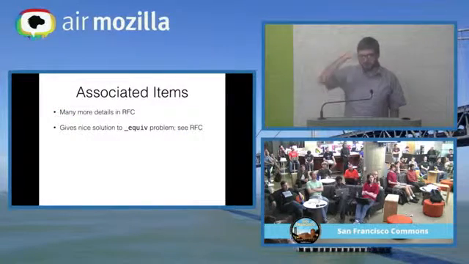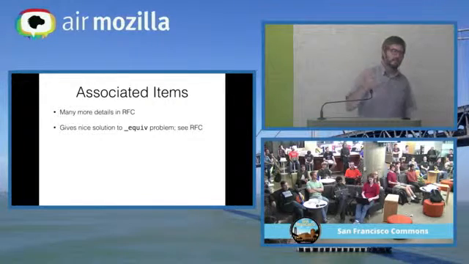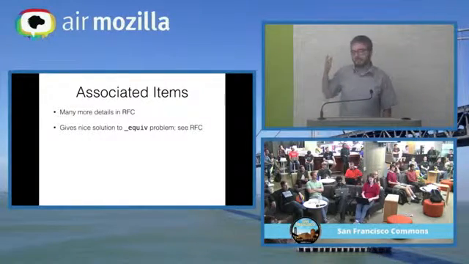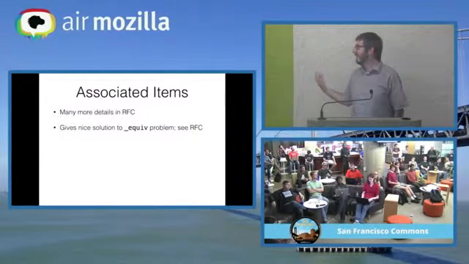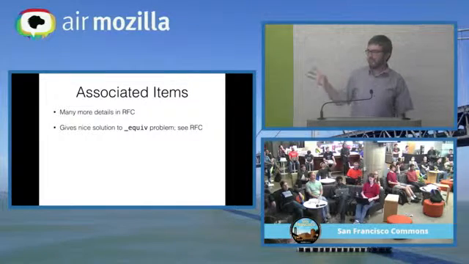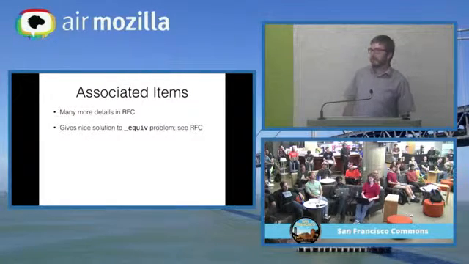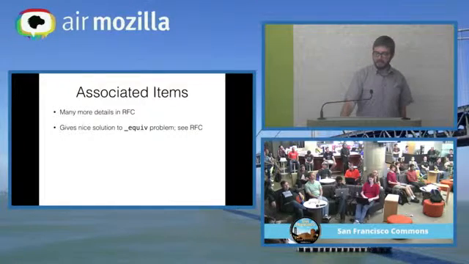Okay, and there are many more details in the RFC, but one thing I wanted to call out for those of you who have done any serious Rust programming, if you've worked with hash maps, you've probably run into the so-called equiv problem. And I don't want to spend time talking about it in detail tonight, but I just want to say associated items give you a really nice way to solve this problem. It's in the RFC. You can take a look or ask me about it afterwards.